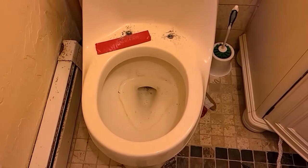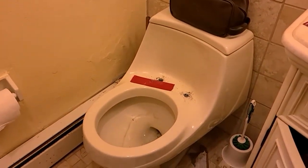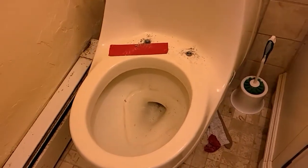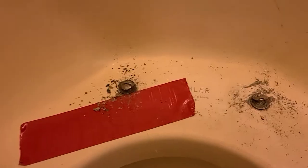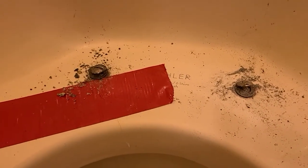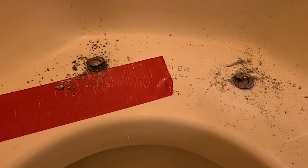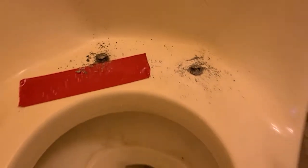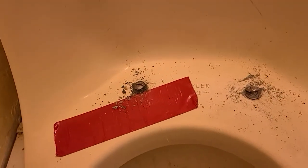Not a very pleasant picture. This is my one-piece Kohler toilet that has been a bit of a nightmare since we purchased it a few years back. The latest chapter: I just wanted to change the seat that cracked, and lo and behold the bolts are not coming out. I had to cut around the seat to get the attachment area out, and that took quite a while. Now the bolts are locked in there, and because it's a one-piece there's nowhere underneath you can reach to adjust them.